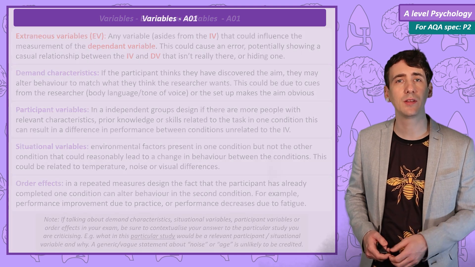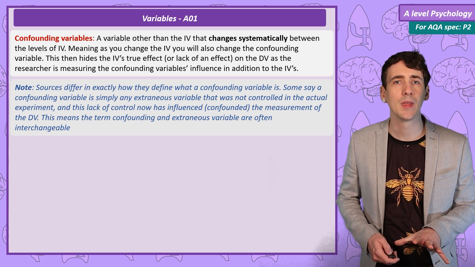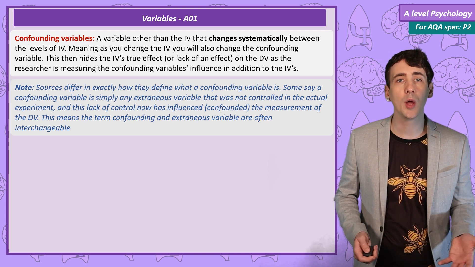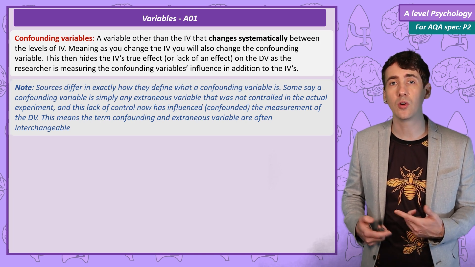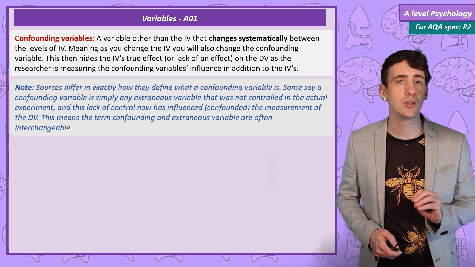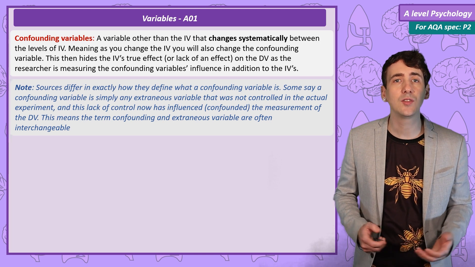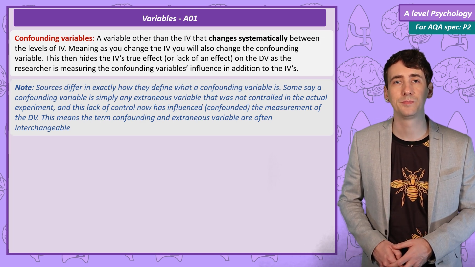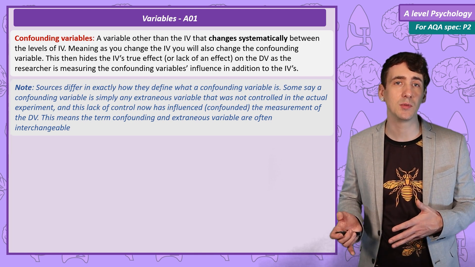There is also a type of extraneous variable called a confounding variable. We would say that a confounding variable changes systematically with the levels of IV. Imagine if you were going to do a study researching whether vigorous body movement influences making and recalling memories. You're hoping to see that when you move your body your recall decreases compared to being still. If you get half your participants to learn a list of words for 5 minutes and then recall while doing star jumps, and the other group to do the same task while still — well if you don't have very fit participants, you've introduced an extra variable that changes systematically between the levels of IV. That confounding variable would be exhaustion, and it's not possible to separate the body movement from exhaustion. But the exhaustion is only in one condition, so it confounds your measurement of the dependent variable. The extraneous variables above, if not controlled for before the experiment, also become confounding, because now they change systematically between the levels of the independent variable.